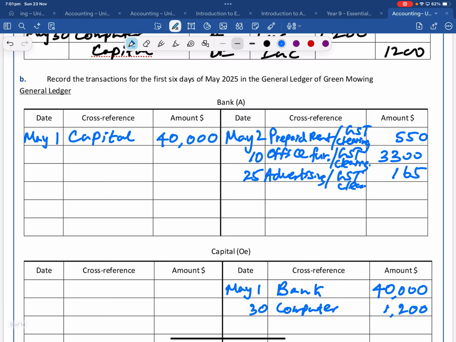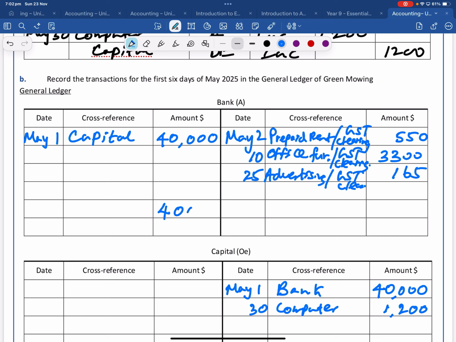Now there is something called balancing, guys. Firstly, we have to find the larger total out of the two sides. We have two sides, debit and credit. Don't get used to calling left and right hand side. That's not really professional. We are calling debit and credit hereafter. Left hand side is debit and right hand side is credit. We don't have to really calculate it. In this bank account, by looking at it, we can figure out the debit side is the larger total. If you couldn't figure it out, then you have to get the total of both sides and check what is larger.